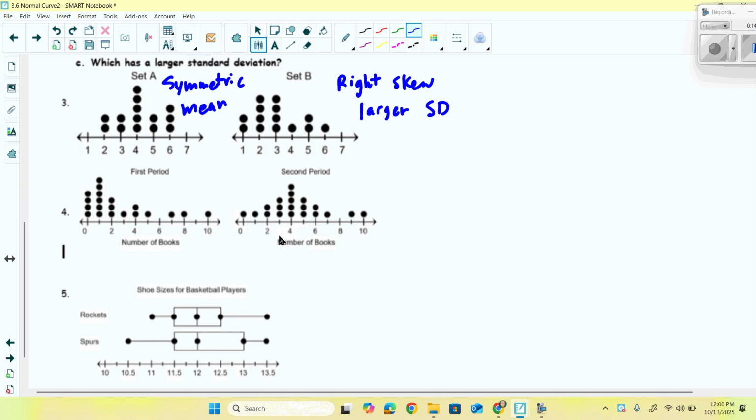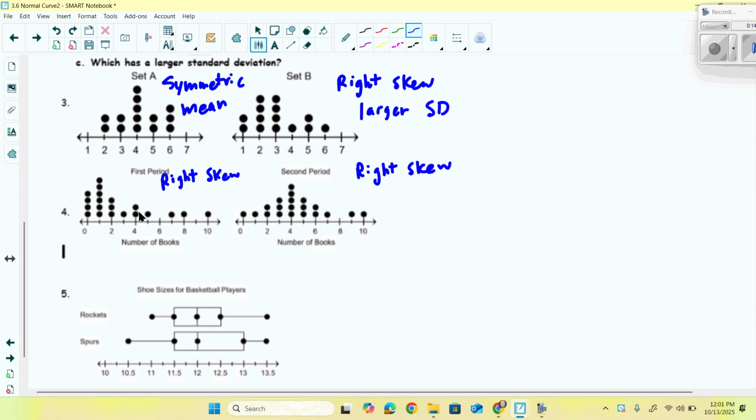Now comparing these, try to take that first part here and see if you can make some assumptions and then check your answer. You can hit pause and see how you would do. Okay. On this one, we're going to say this one is right skew. And then this one, even though there's quite a bit of kind of normal looking here, we're going to say these are right skewed. You could argue maybe it's normal, but we're going to say they're both right skewed.